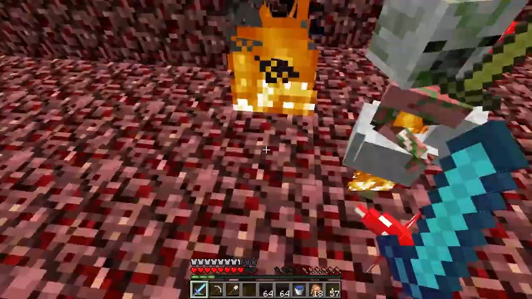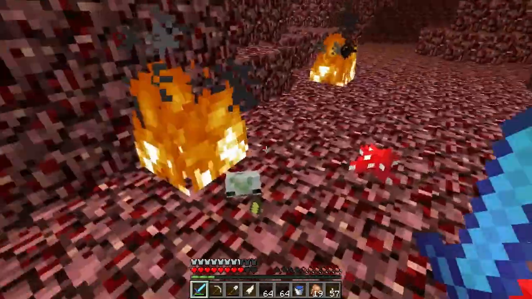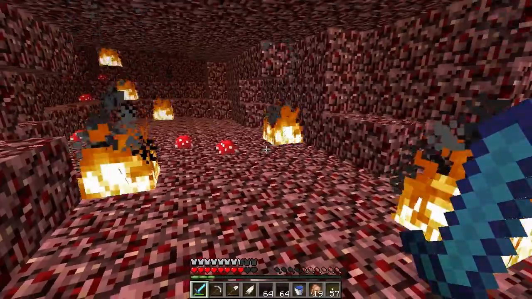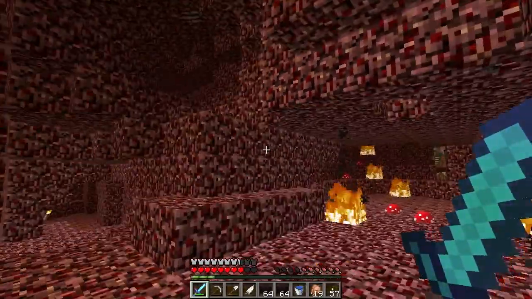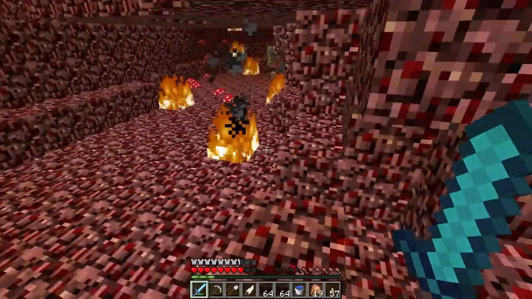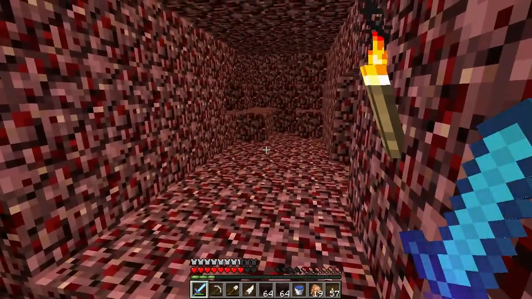The chicken. That chicken is on fire. Okay, so a mini zombie pigman spawned on a chicken in the Nether? If anyone can explain that, please do. But yeah, I just had to show that because that was weird.